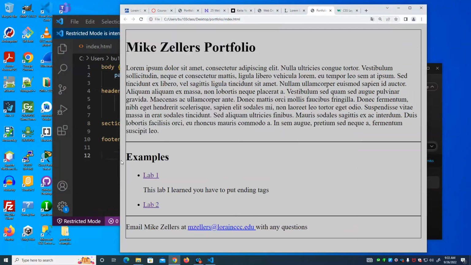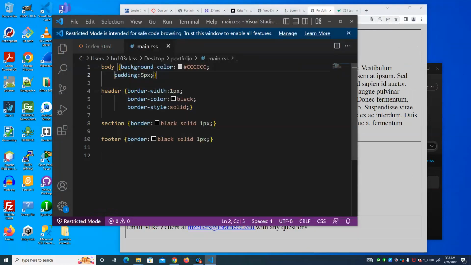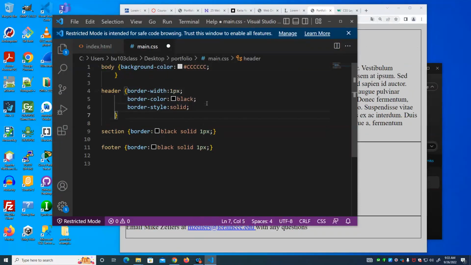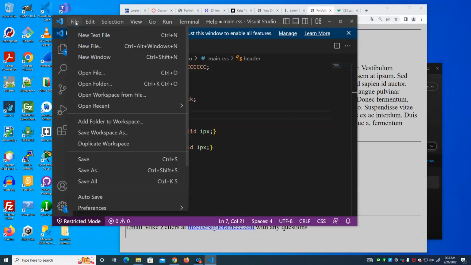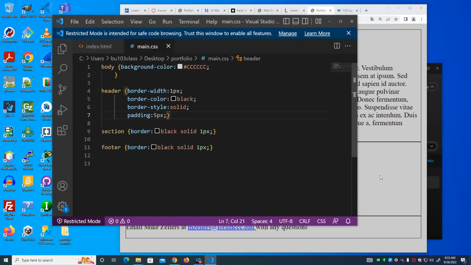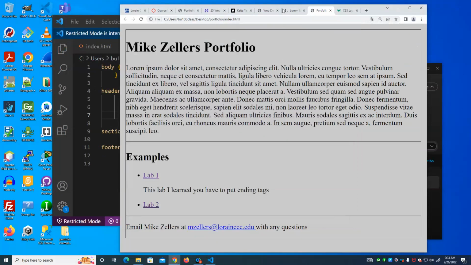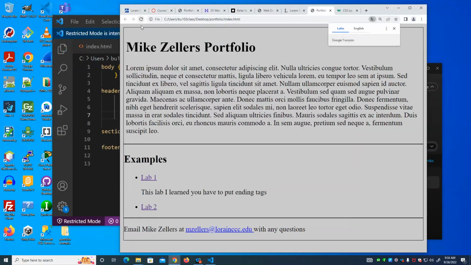Oh, my mistake. I didn't want that on body. I wanted that on header. So notice there's a space between the border and the M. It's 5 pixels.